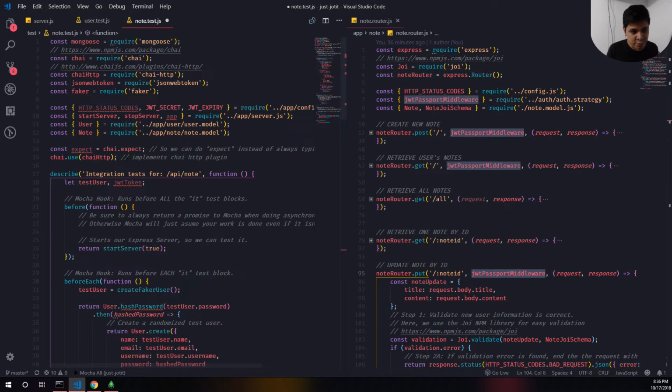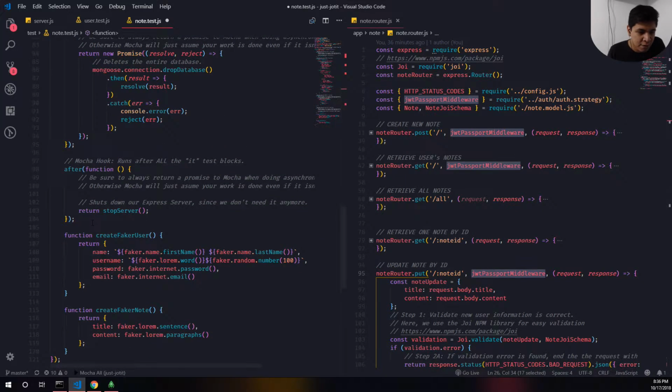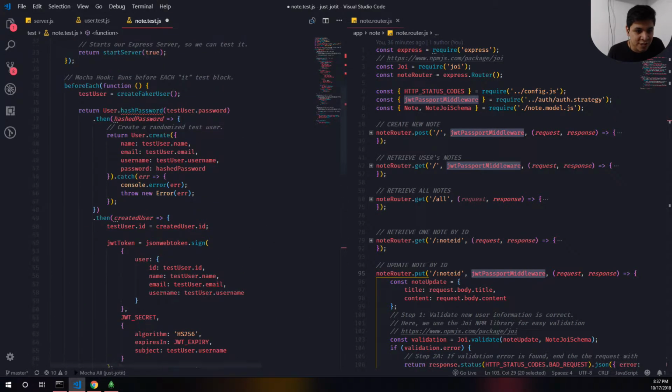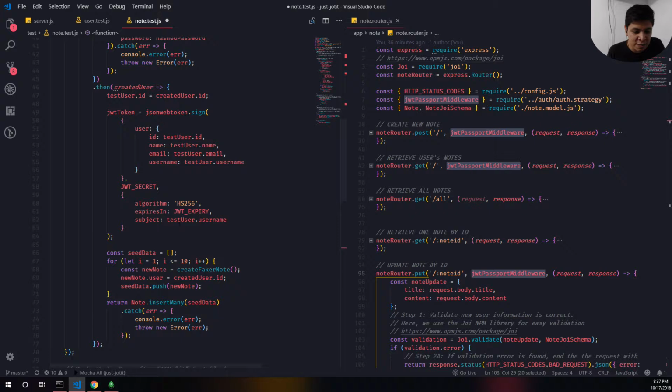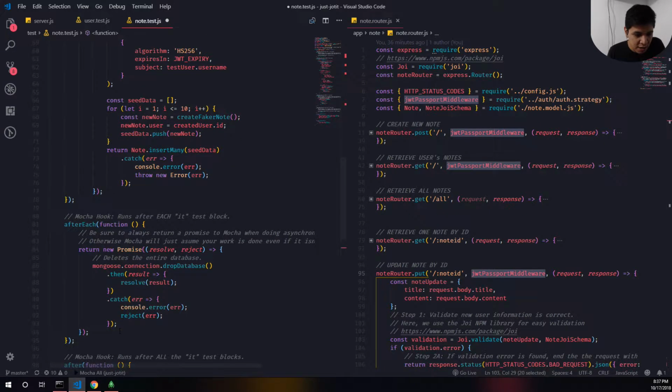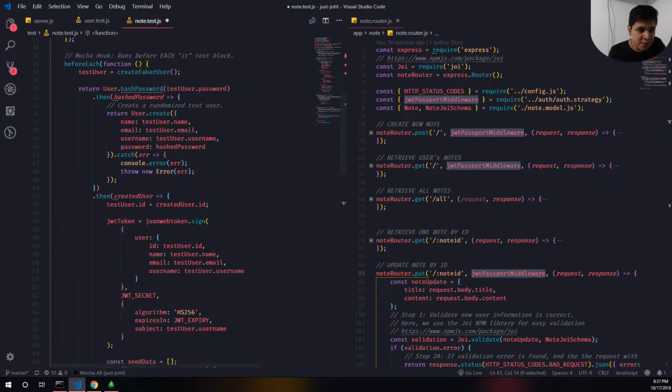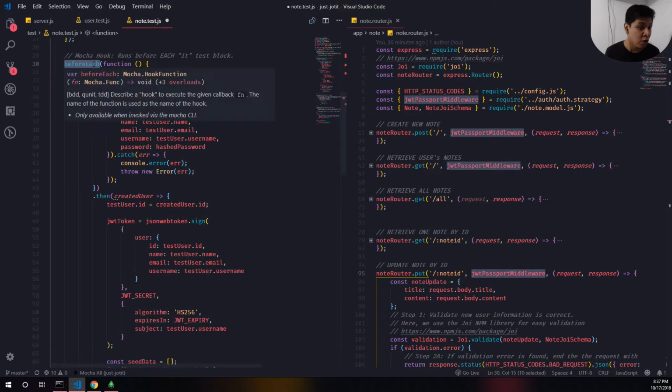So let's just quickly walk through this. The before-all hook is nothing you haven't seen before. It starts the server before this entire test file. The after-all hook shuts down the server, and then the before-each hook, this one's kind of a long one. I'll tell you why. But just before I do that, I'll quickly remind you that after each test, it's going to wipe the entire database. Now, let's review why before each is so long this time.